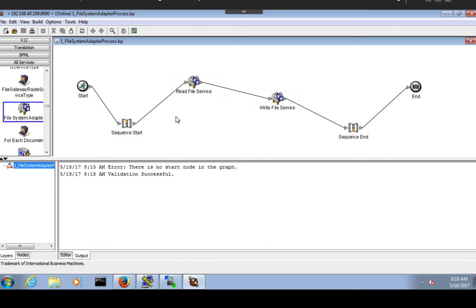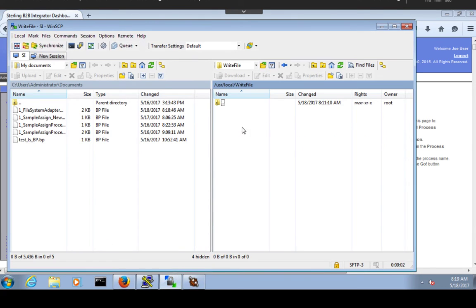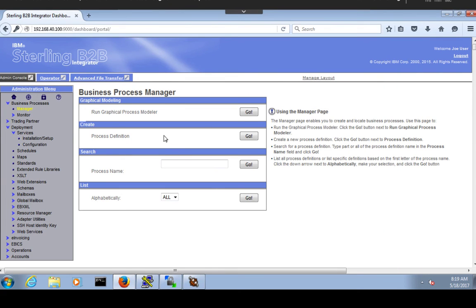So what we did till now: the first thing I did, I created an instance of file system adapter service where I gave the path from where I'm going to read the file, and the path where I'm going to write the file. After that I came to GPM and created a process.